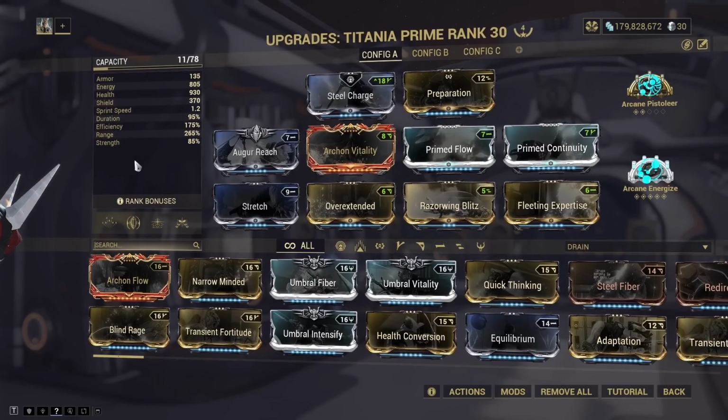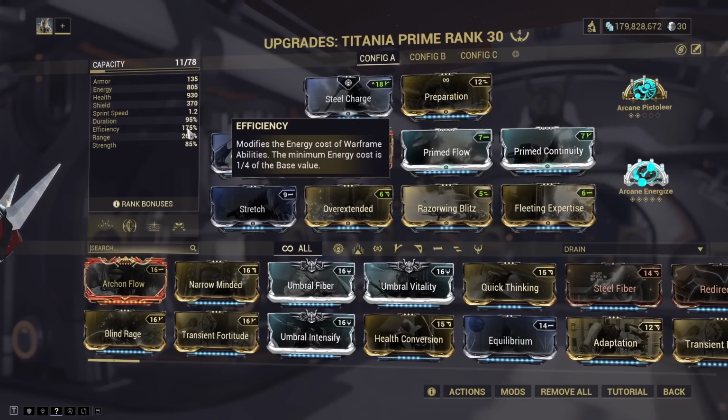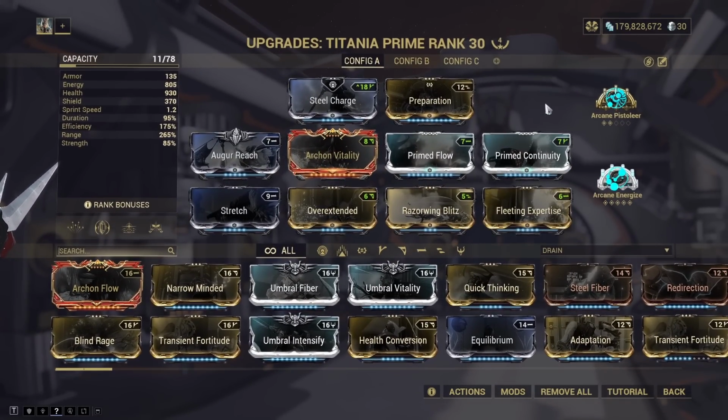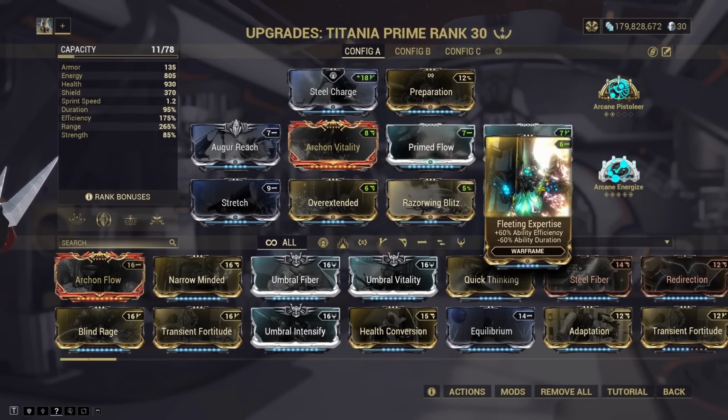Otherwise, you won't get up to some of these abilities, and also the weekly Invigorations, which I should point out I do have one on now. My efficiency is at 175%. Without the Invigoration, it would just be at 160. It's not going to make a whole load of difference, so just so you guys are aware of that and are perhaps wondering why it's up at 175% with just Fleeting Expertise on, that is why.